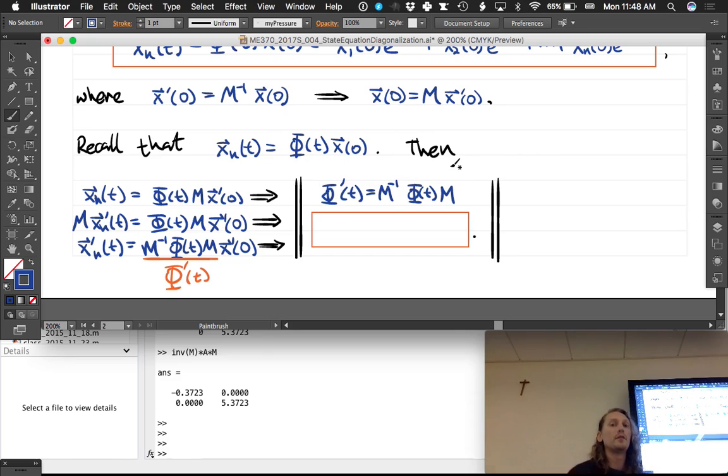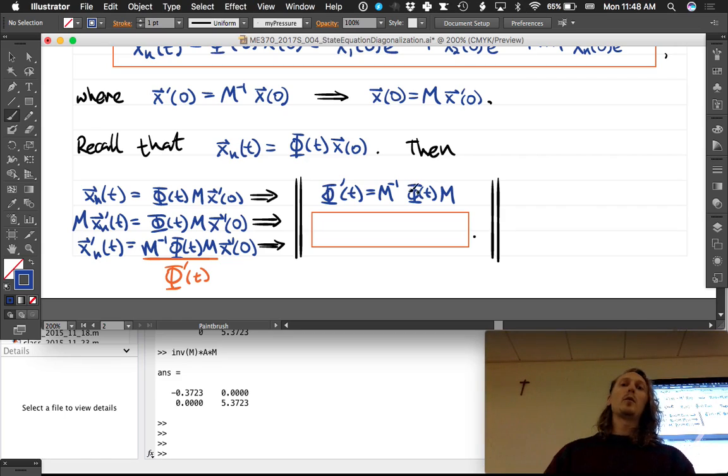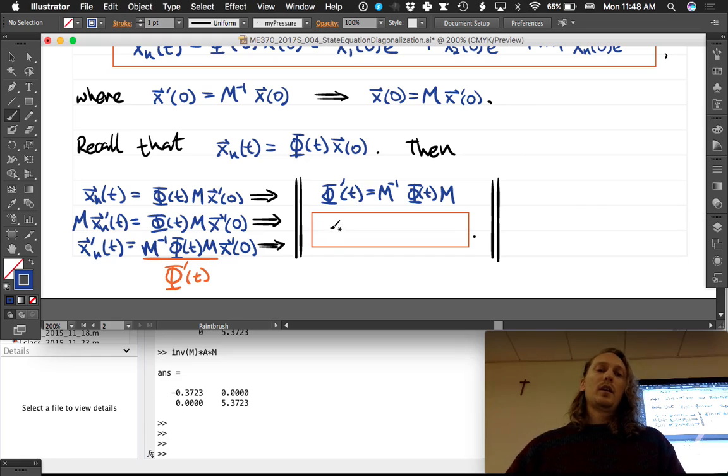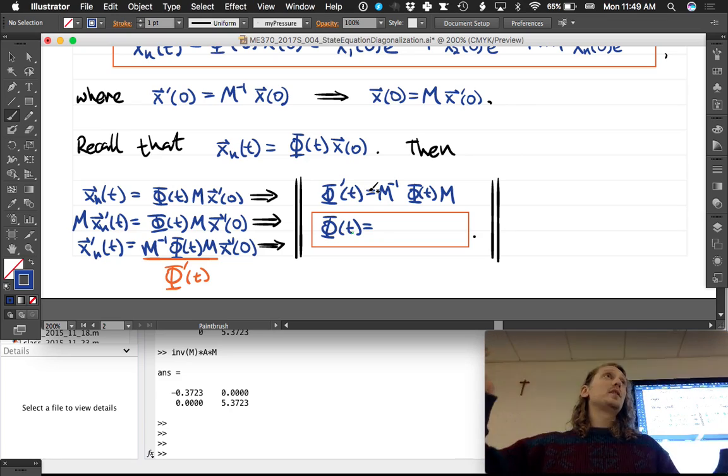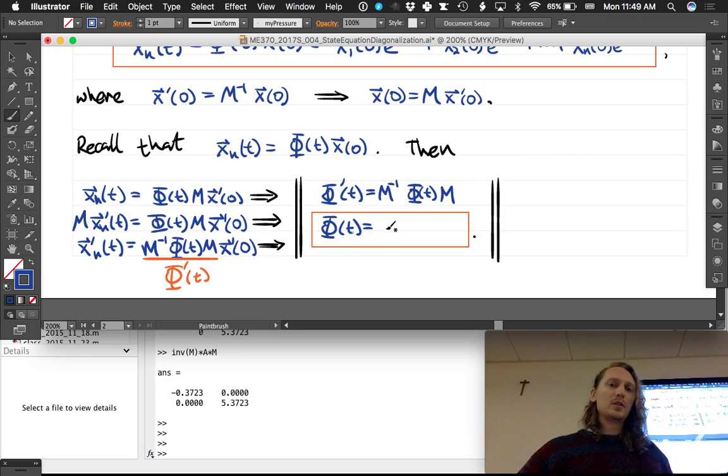So if you found phi, or if you found phi prime, you could transform one into the other using this equation. And the way that we're usually going to want to go, because phi prime is easy to compute, right? But we often would like to know what phi is. So you could do all of your solutions in the primed coordinates and at the end transform, or you could say, okay, I found phi prime, I want to do the rest of it in my original coordinates. So transform it back to the unprimed coordinates, and you get m phi prime of t m inverse.